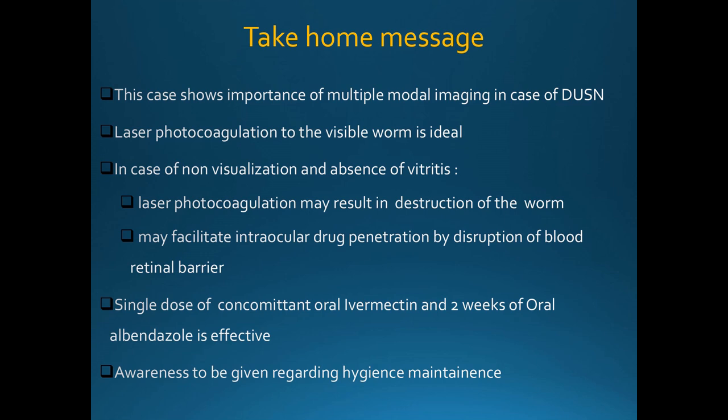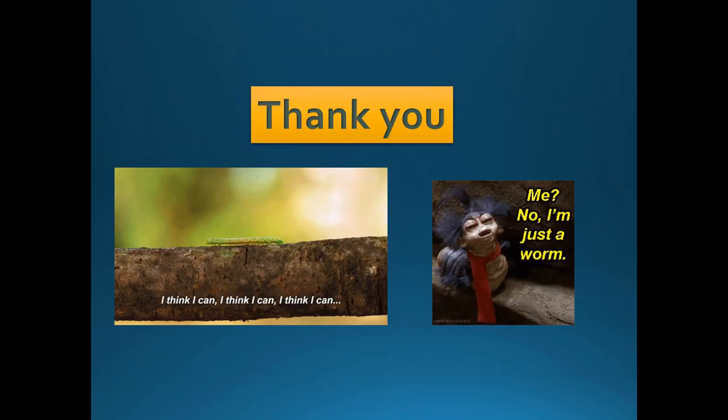Take-home message. This case shows the importance of multimodal imaging in case of DUSN. Laser photocoagulation to the visible worm is ideal. In case of non-visualization and absence of vitritis, laser photocoagulation may result in destruction of the worm. It may facilitate intraocular drug penetration by disruption of the blood-retinal barrier. A single dose of concomitant oral ivermectin and 2 weeks of oral albendazole is effective. Also, awareness to be given regarding hygiene maintenance.